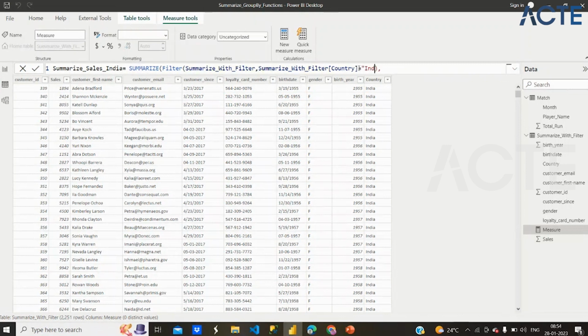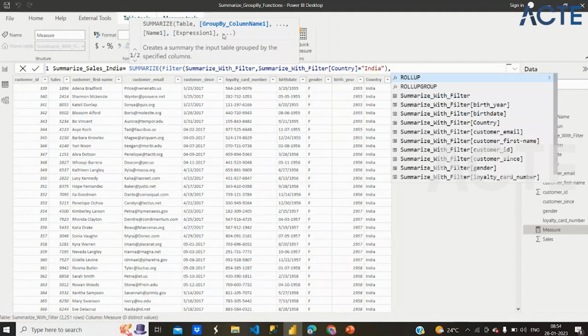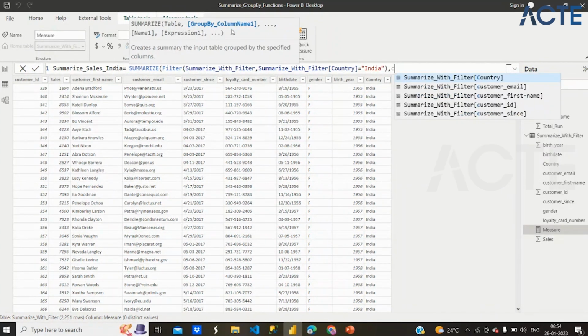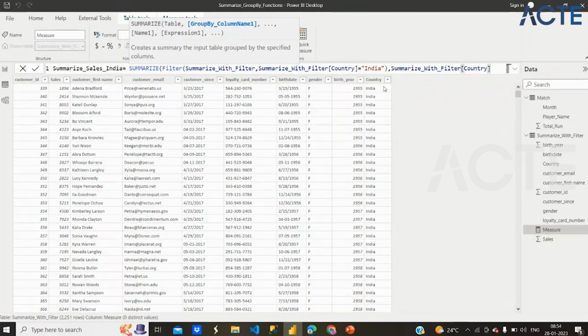Now here I'll write the India, comma, group by column name is country, because we are grouping the country, we are grouping all the Indias together to get the sum of sales. Okay, shift enter.